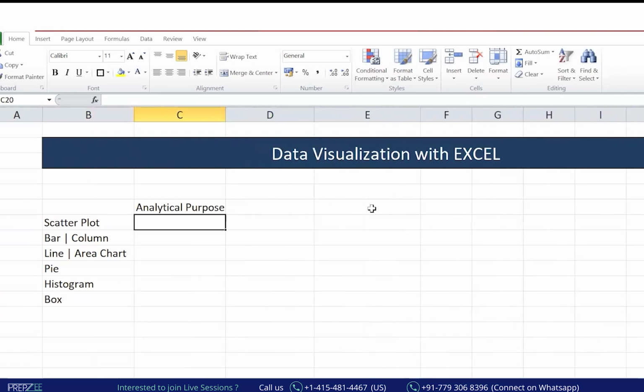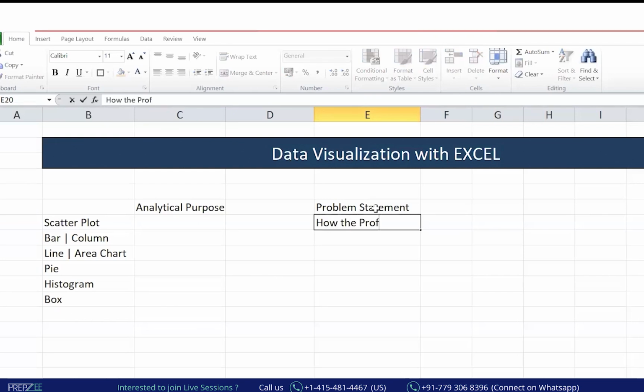Then I'm also writing the problem statement and inviting you to think from the sample superstore data. Okay, so everyone just think about the sample superstore data and tell me what kind of question you can come across for that chart. Hiren, are you getting my point? Kazi, Razleen, Gauri, yeah? Suppose I have to give you a problem statement for that scatter plot, I can say, okay, how the profit is related to the sales.